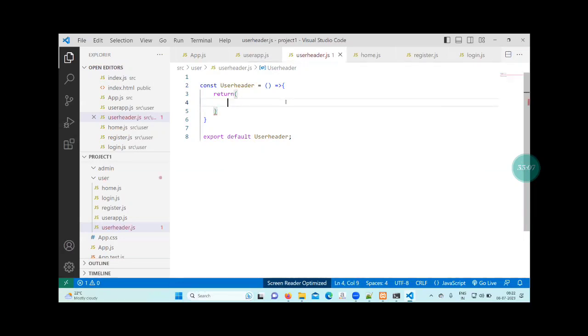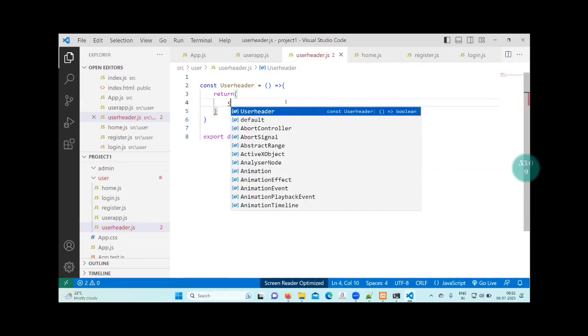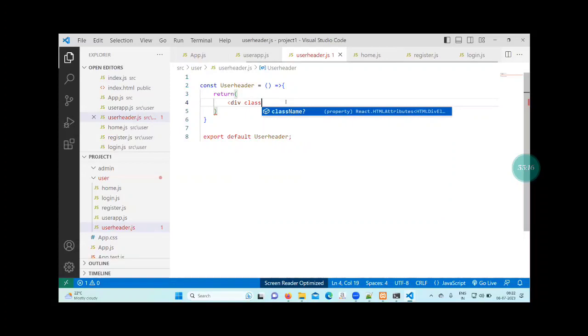Remove this H1. Follow here a section tag, or directly a division we can write.